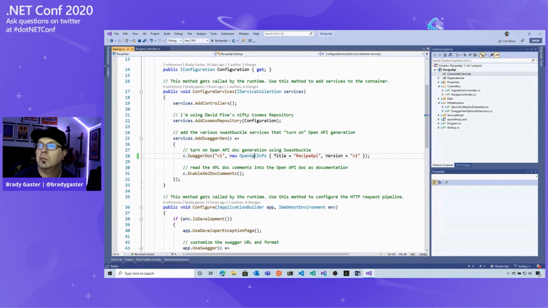Now you'll see here that we've got OpenApiInfo. That's actually a class that represents the metadata of any OpenAPI document. It comes out of a NuGet package written internally by an awesome friend of mine named Darrel Miller. Thank you, buddy. Called Microsoft.OpenApi. So that is actually one of the packages that a lot of the different REST API and OpenAPI things at Microsoft use, as well as a couple of different open source projects.